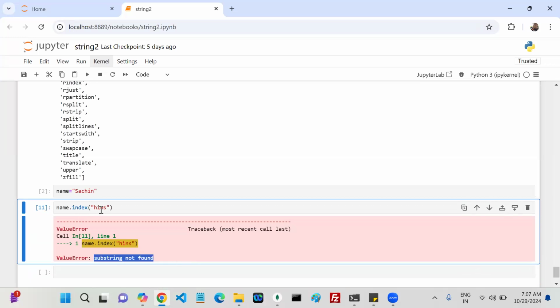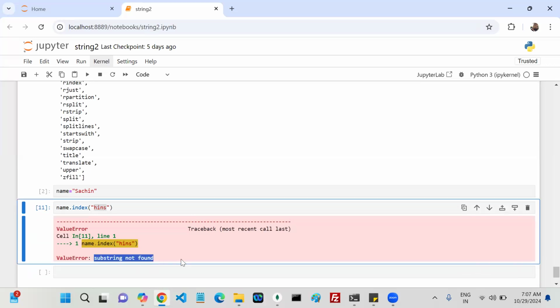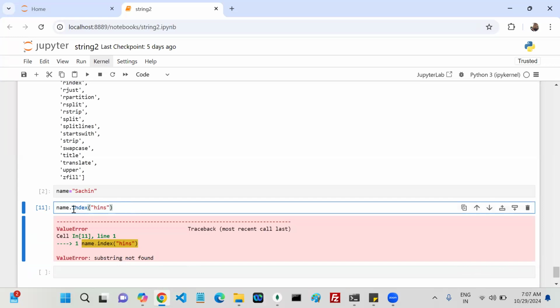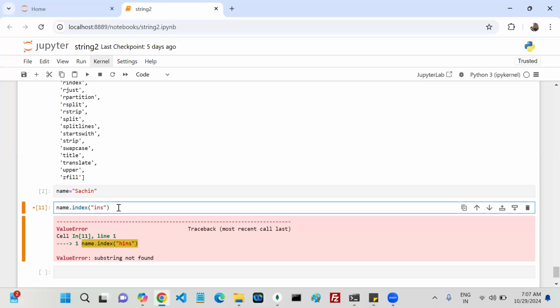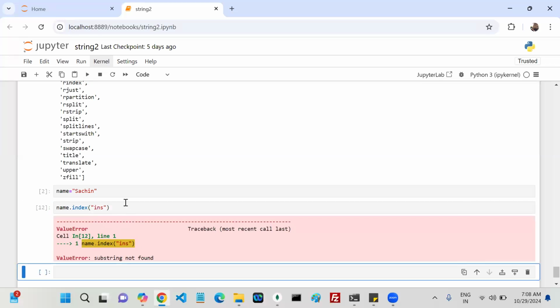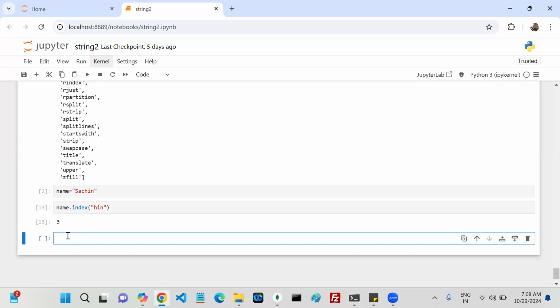If it is found, it returns a number, that is, an integer. Now, how many parameters does index take at most? name.index(1, 2, 3, 4), like this you can give.